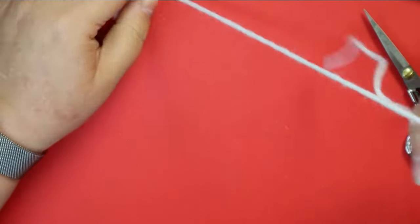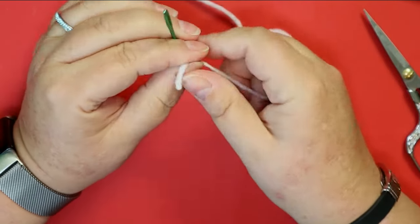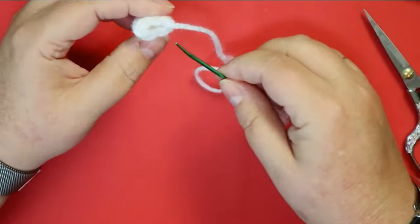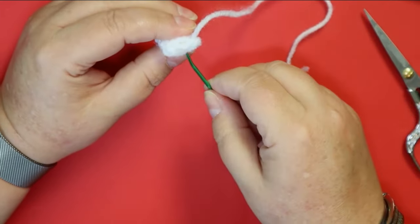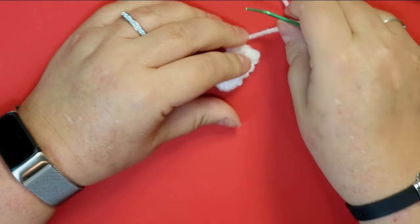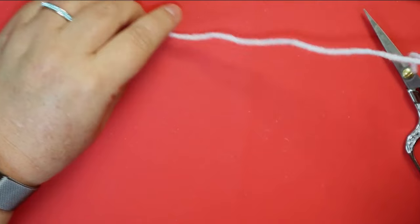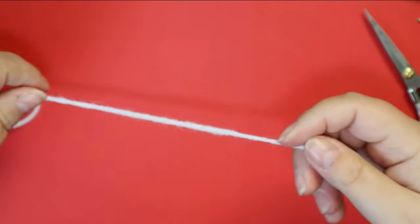Oh, we're not cinching, we're whip stitching. I said cinching, didn't I? I meant whip stitch. And that's our tooth. So I'm going to make the other one and then meet you right back here so we can start the tail.